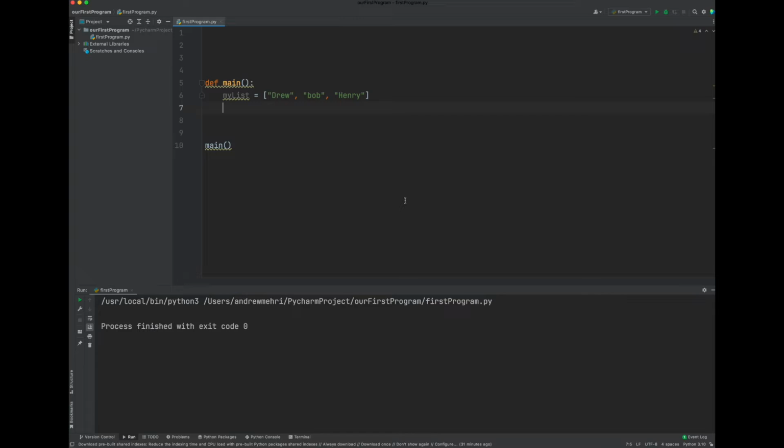But at this stage, just for visual effect, we're going to print the initial list items are, and then we could do just simply print the list itself, my list. Okay, so we're not going to do a loop. We're just going to look at what's in there, run it, and here they are, Drew, Bob, and Henry, right? So we got a little message here explaining what that is.